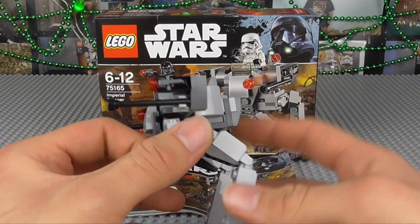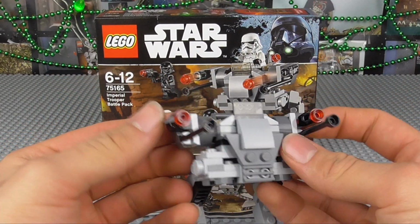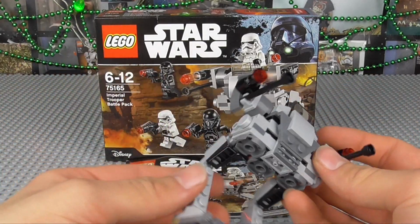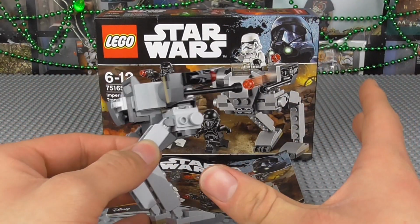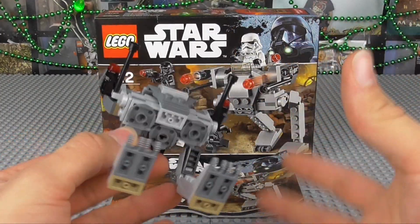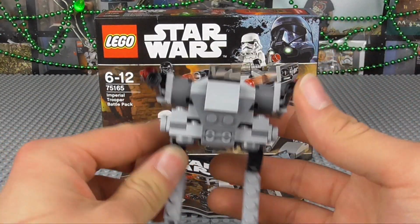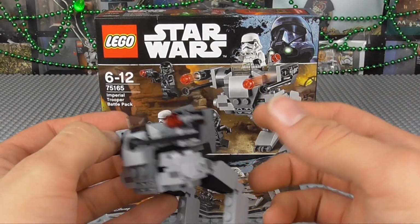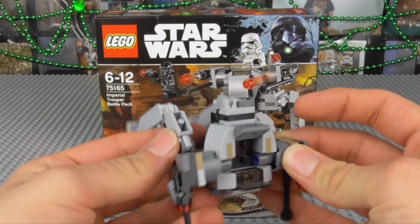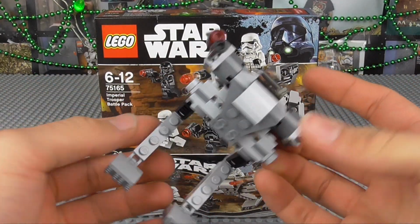A lot of people aren't as big a fan of this design because of its more boxy nature. Now, I'm going to say it's not a big deal to me really, because I'm not ever going to use it in a mock. I'm not really going to use any of these walker sort of battle pack things in a mock, just because they just don't look canon enough. They just don't look Star Wars enough, I suppose. They look too much like a toy, which sounds a bit odd, but still. Overall, it's a good battle pack, a good nice little set, but I wouldn't say it's really that cool to use, I suppose. Still, let's go on to the features.